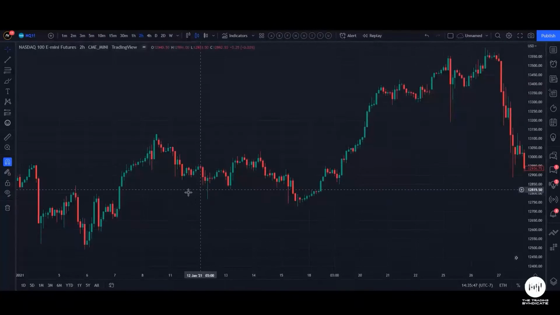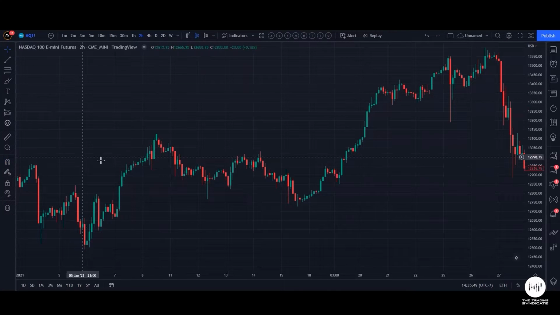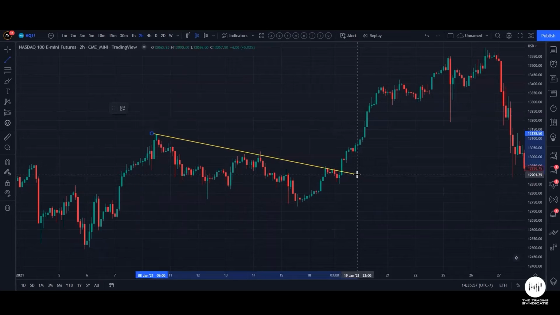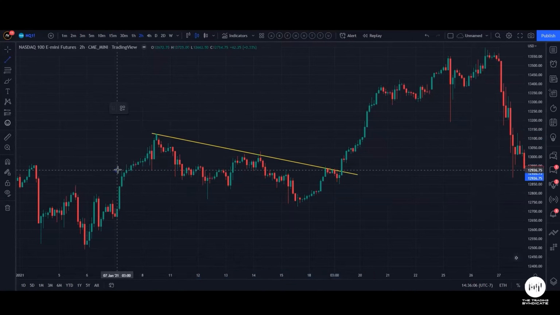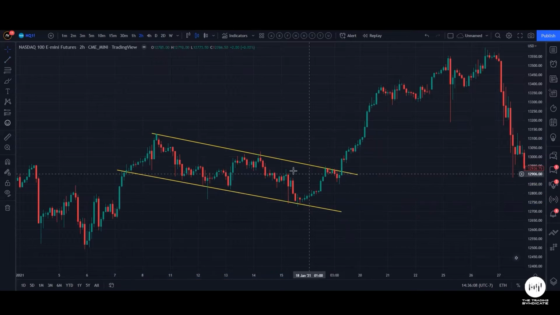All right, let's go ahead and take a look at this example here. Notice we have that strong bullish move right here, followed by a bit of consolidation. Now, if I go ahead and just draw out some trend lines, and remember these trend lines are here just to act as guides to help you understand what you're seeing and better assist you visually in identifying the pattern. If I go ahead and draw out these trend lines right here, you'll notice that we have that bullish move followed by a consolidation period where we have two parallel trend lines that point into the downward direction.